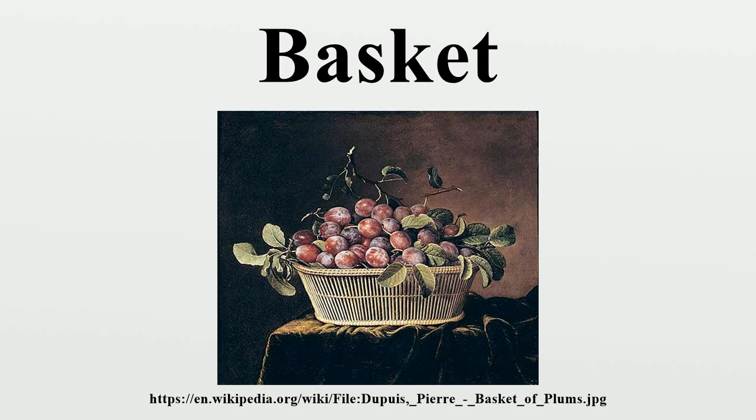Figurative and literary usage: The phrase 'to hell in a hand-basket' means to rapidly deteriorate. The origin of this use is unclear. 'Basket' is sometimes used as an adjective towards a person who is born out of wedlock, which occurs more commonly in British English. 'Basket' also refers to a bulge in a man's crotch.